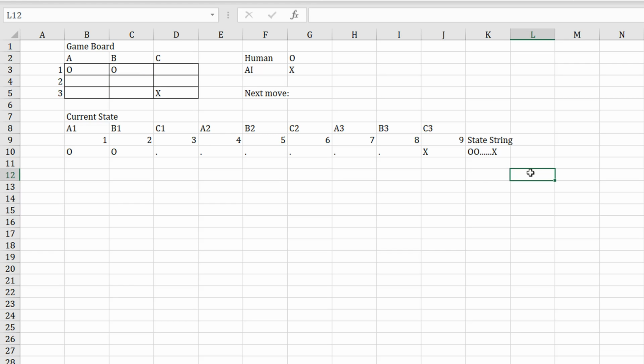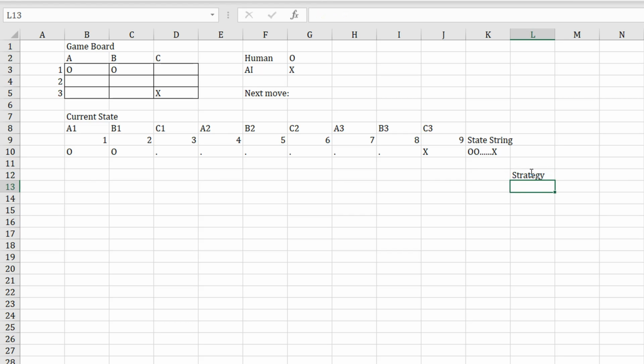Before we write any formulas, let's lay down the strategy we are going to implement. If you Google Tic Tac Toe AI strategies, you will find many results. The one I'm building is rather simple. It's a defensive strategy. We let the human player go first, so the player has the advantage. And yeah, let's lay it out here. Strategy.